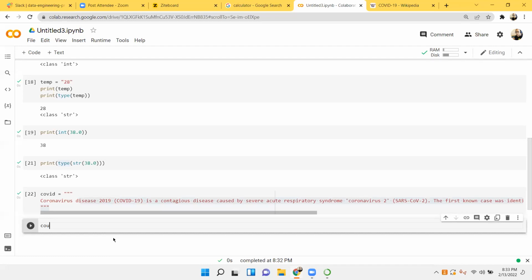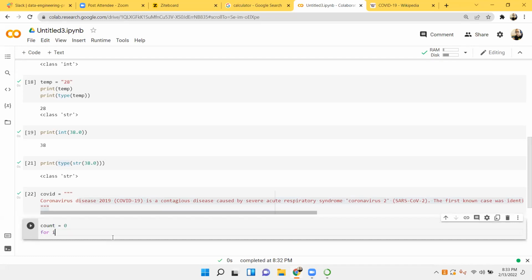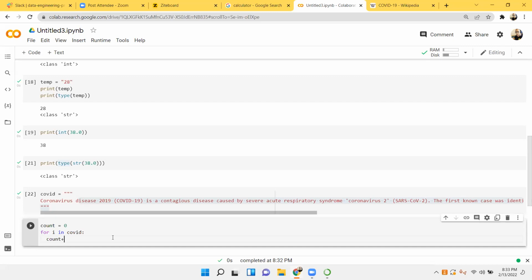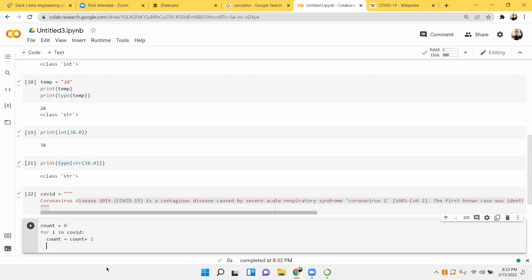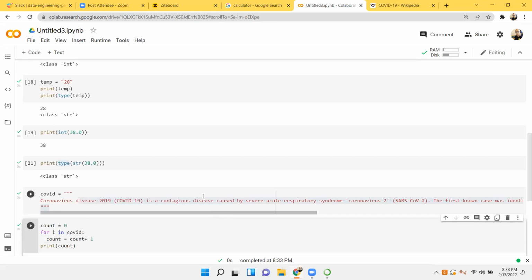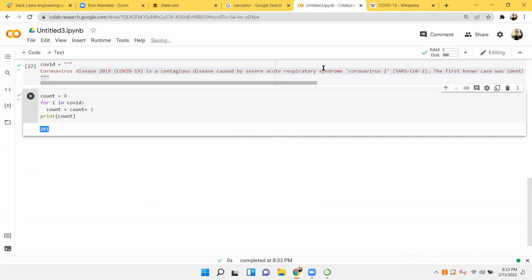So count equal to 0, for i in COVID, count equal to count plus 1, to make it easier.